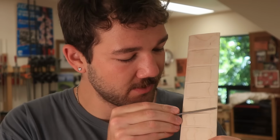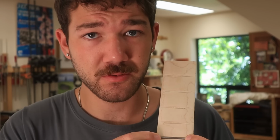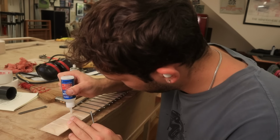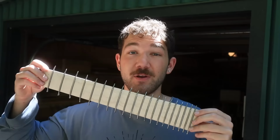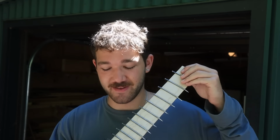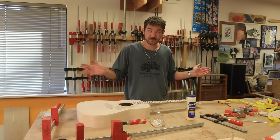Now all the frets are cut, so I have to figure out, is it easier to glue the nails in first and then cut them? And how do I even glue them? Oh, I still have so much to do. Maybe I shouldn't cut them, because having a bunch of nails on your fretboard looks metal as hell. Let's just glue it on.